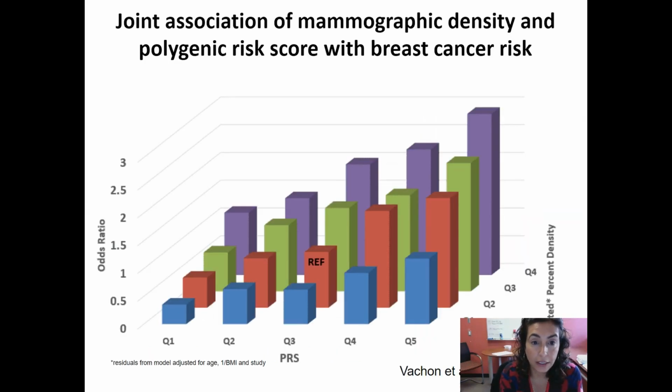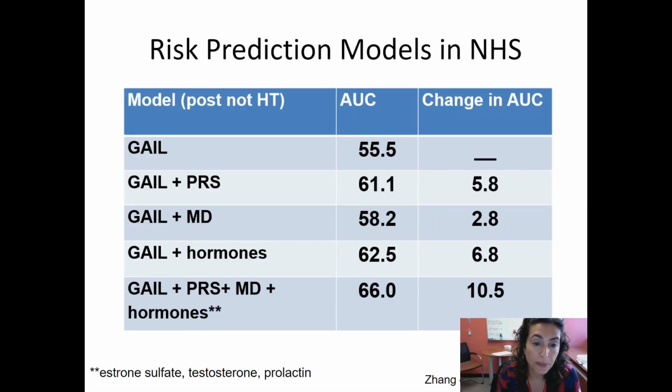We did a similar analysis here, looking at polygenic risk scores. So these are genetic polymorphisms that have been demonstrated in genome-wide association studies to be associated with breast cancer risk and are also very strong predictors of breast cancer. And again, you can see we did quintiles of polygenic risk score and quartiles of percent breast density here. And you can see there's a really a spreading out of risk so that women who have high genetic risk and high mammographic density are at a much higher risk compared to women who may be low on both of those factors.